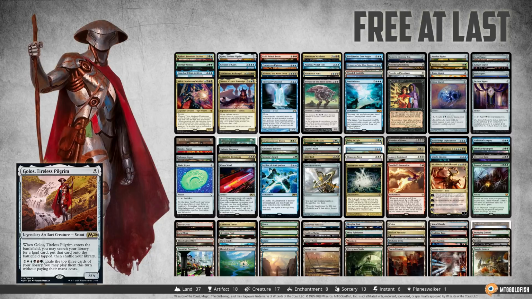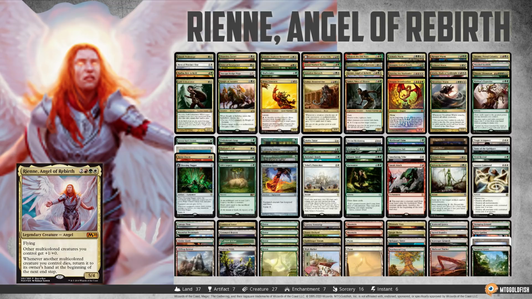Another deck that we didn't get to see all the sweetness from, I think there's definitely some stuff that we could talk about. Richard, your Rienne, the angel, Rienne. What were some cool multicolor stuff matters that you found? I saw Tome of the Guildpact was really sweet. Yeah, you saw Tome of the Guildpact.